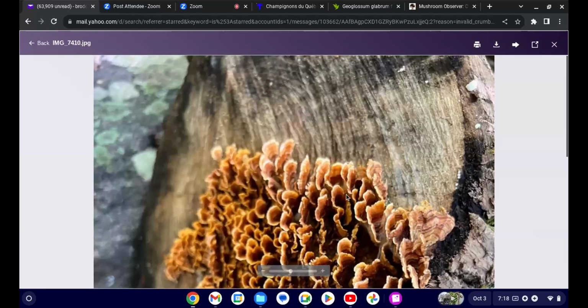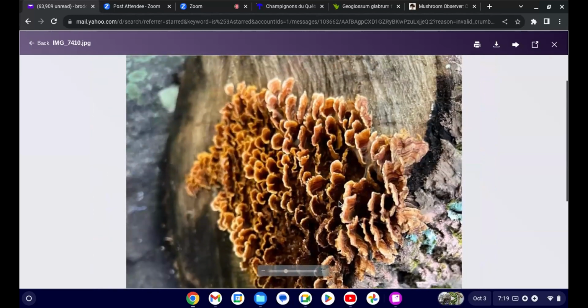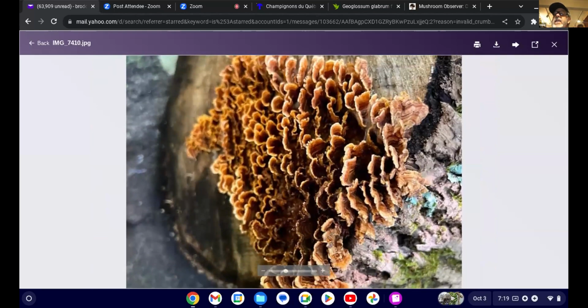So you're asking if this is the crowded parchment. Yeah, that's what I was guessing. Could be. Looks pretty wet. Is that right? Yeah. It's interesting because I've seen this all over the place, and then I had a lot of true turkey tail and false turkey tail also. So first of all, crowded parchment, I'm not familiar with that. Would that be Stereum complicatum? Yeah, I have to look at the Latin name.